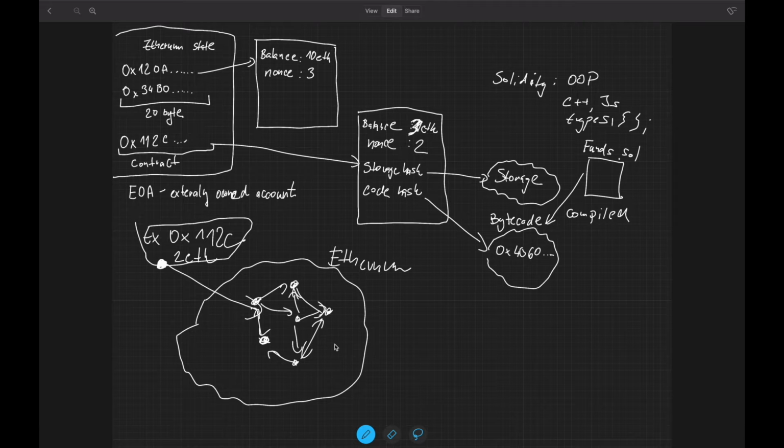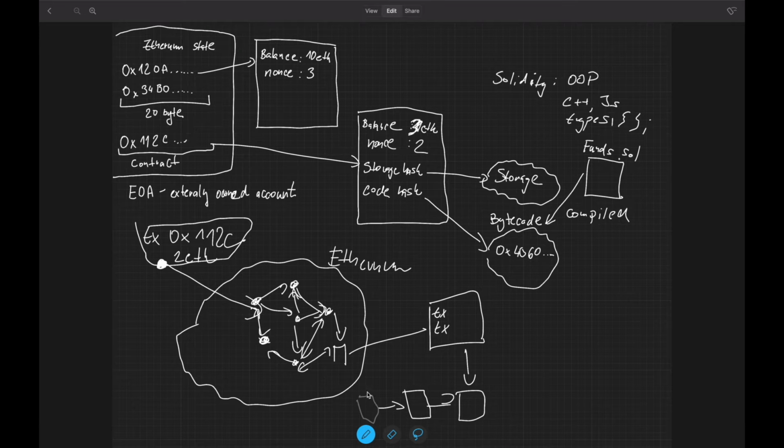Okay, so we have this miner, right? So I will mark here miner. This is the miner node, and the transaction will come into the system, and the miner will mine it into the block, right? So the miner will create a block with these transactions, and also, of course, there are the other transactions. And let's say this miner will find the answer, will find this nonce number, so it can add a block into the blockchain. So this block can be added into the blockchain. Okay, so here is some sort of blockchain, right? And the miner will add a new block into the blockchain.